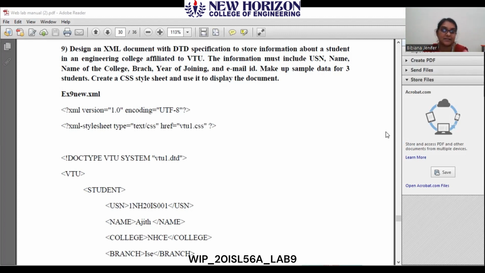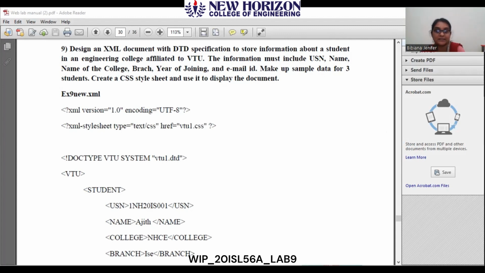We are going to collect this for 3 students. After making it an XML document, we need to apply style to the document using a cascading style sheet to display the document in a neat manner. This cascading style sheet will be an external file, and the external file link will be given to the XML document.